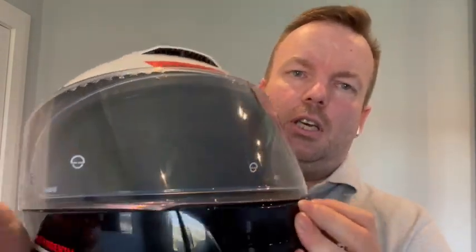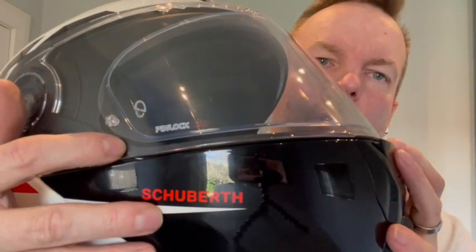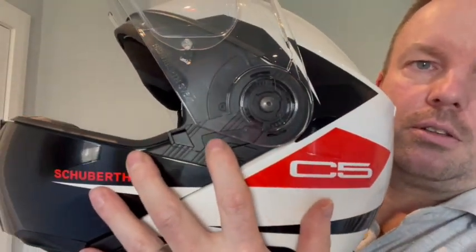Talking about the venting into the visor itself, there are tabs on either side so it can be used with left or right hand. The visor comes with Pinlock 120, which is one of the best pinlocks you can get. Unlike a lot of other helmet manufacturers, this comes with it already installed, so you don't have to faff about with little screws trying to get it right to stop it fogging up. I don't understand why more manufacturers don't do this. In order to get the visor off there are two little clips on the side — push them up and it pops off.